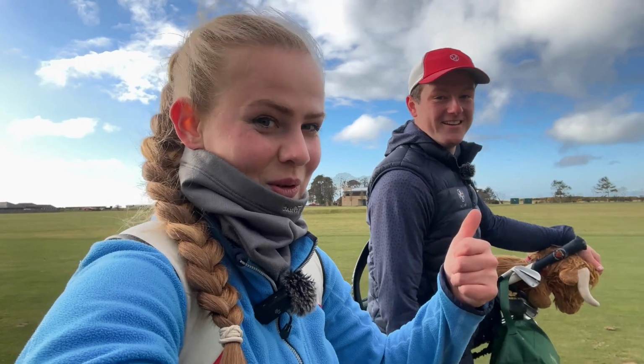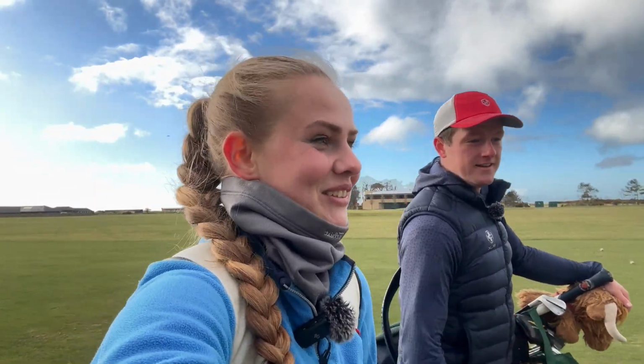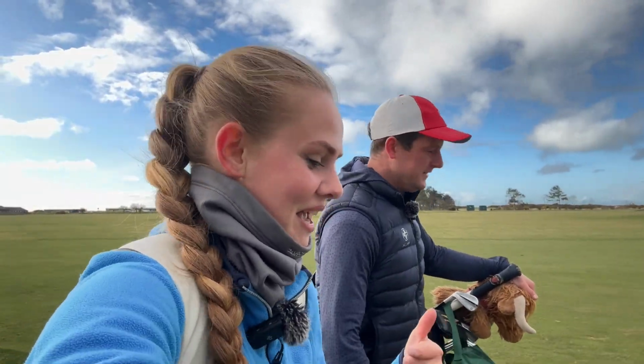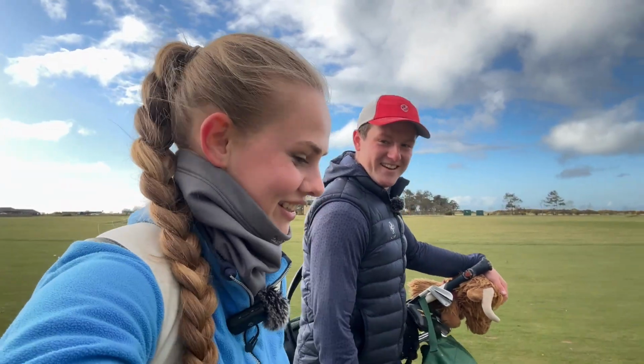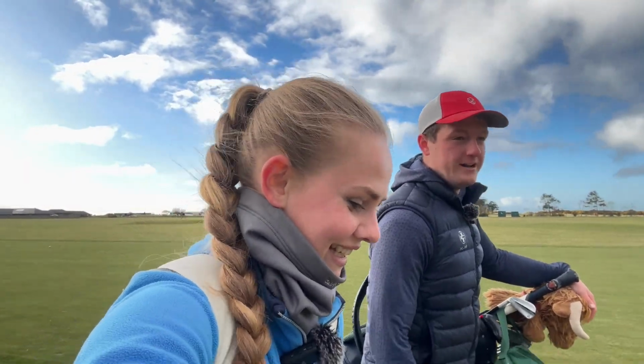We were saying as we walked from that last green to the next tee that they need to do a club championship on the Balgove, because Cam plays this course. I mean, we both play it a lot, but Cam plays it all the time. And he's just like, it's his favourite golf course. So, I don't know, St Andrews Links, please start doing a Balgove championship. And I will enter and hopefully try and win.